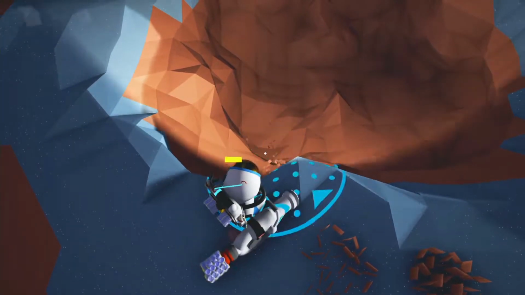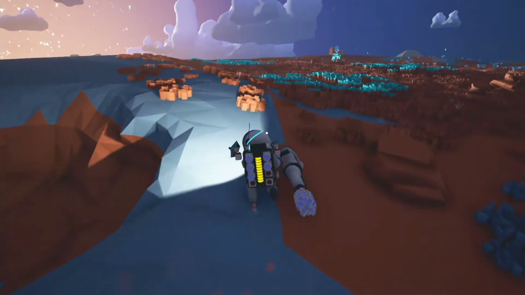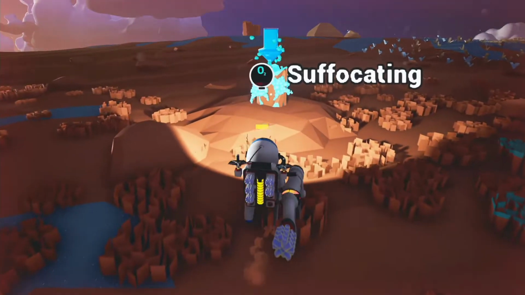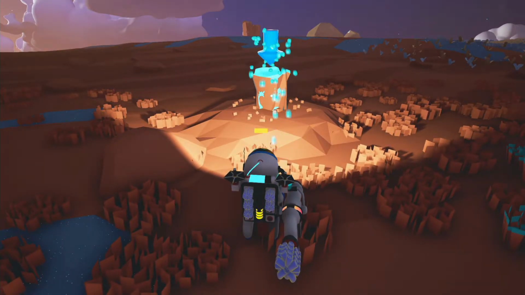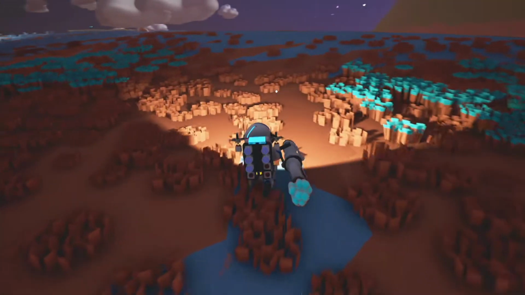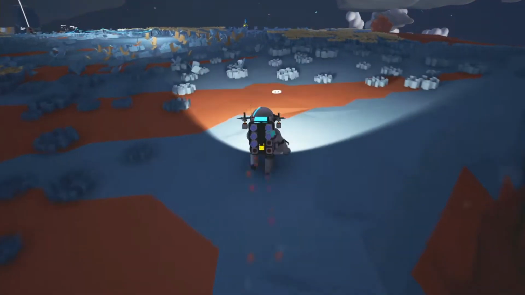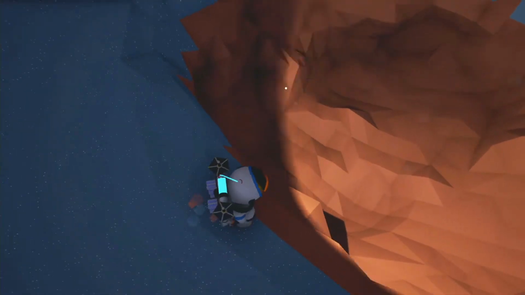Let's see, is there anything more in here, I wonder? Oxygen's at 25%, but saying that, there's this little thing over here. Uh-oh. There we go, oxygen refill. Phew, thank God for that. Here is our tether over here. So, that's not too bad.